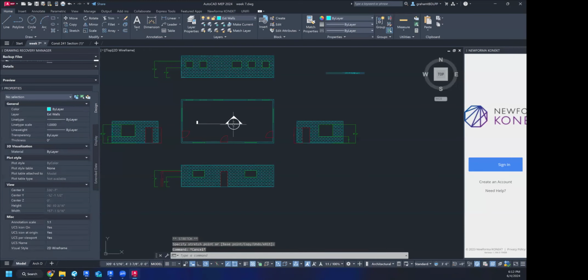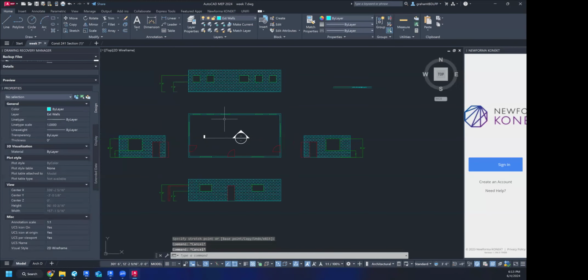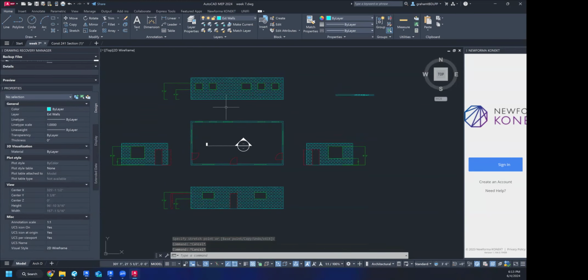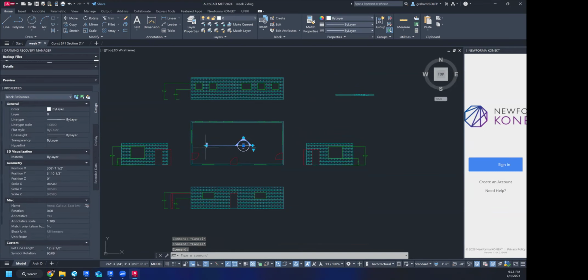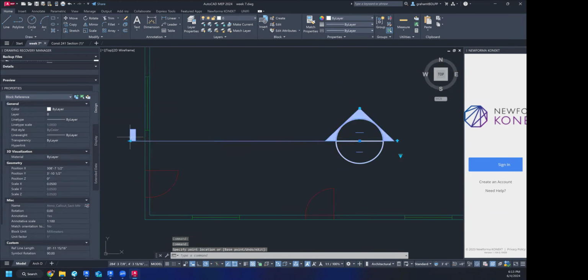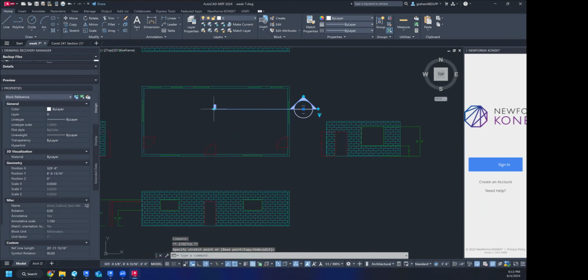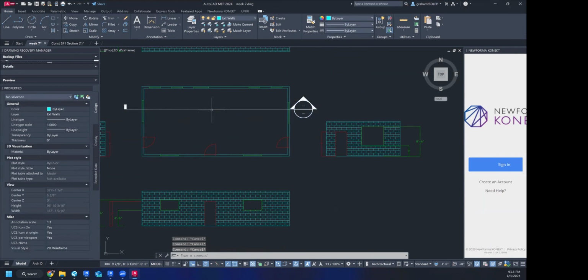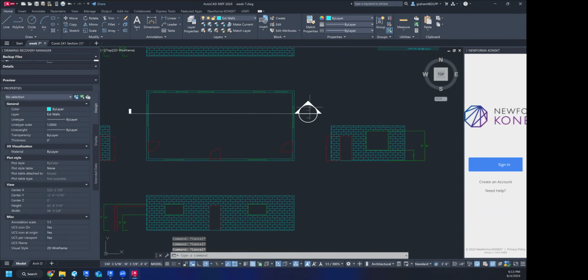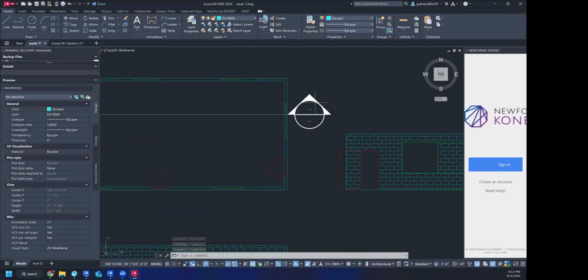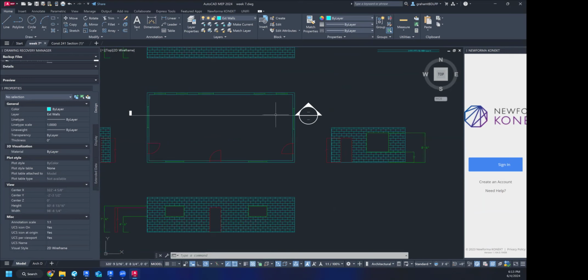So what this is doing is this section head is how we're going to tell you where we're taking our internal cut. Okay. So if I wanted to take a section of this back wall from the inside, I could drag this from here to here. Maybe drag this guy actually a little farther over. And what it's saying right now is that when I go to this section on my sheet, which we will fill out in a minute, it's saying, hey, you are standing here looking this direction.